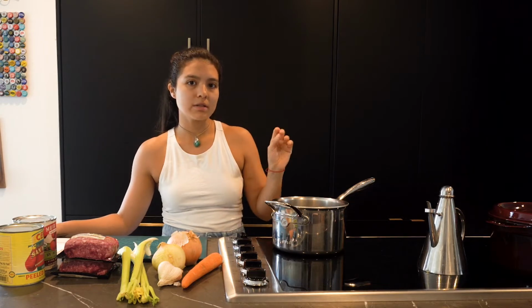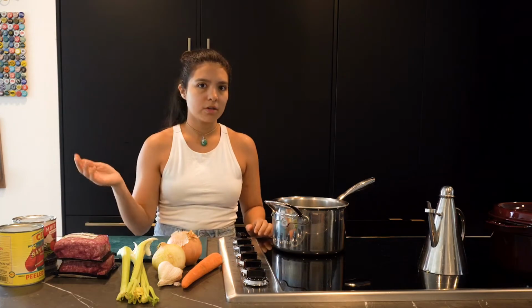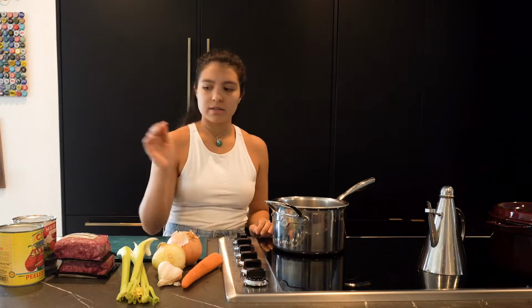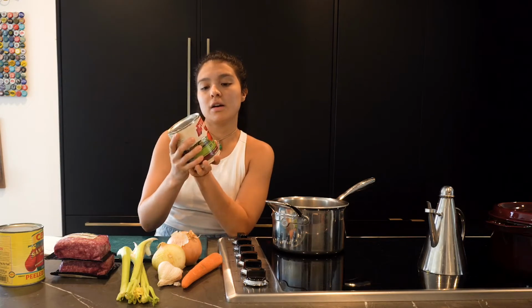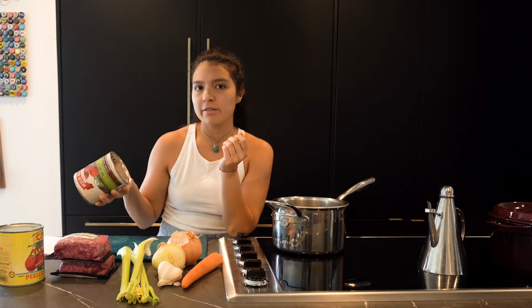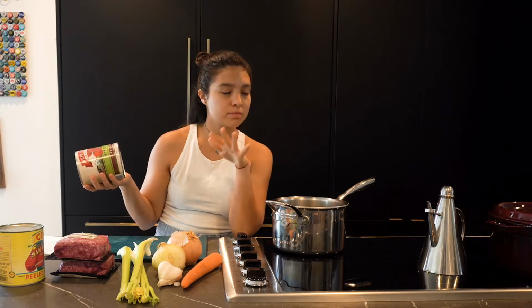Once that has caramelized a little bit, then I'm gonna add my ground beef. It doesn't have to be completely cooked through. Then I'm gonna put it at high heat and add my canned tomatoes. I like to use whole fire roasted tomatoes. If you have tomato paste, I don't at the moment, you can add a little bit, and some type of herb that's just gonna reduce there forever.